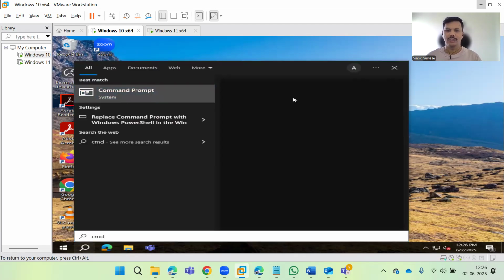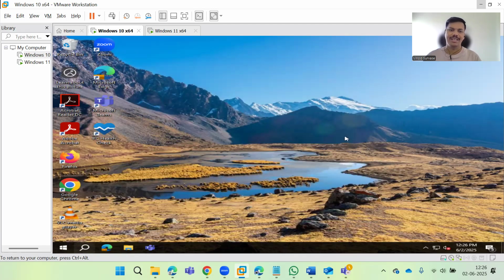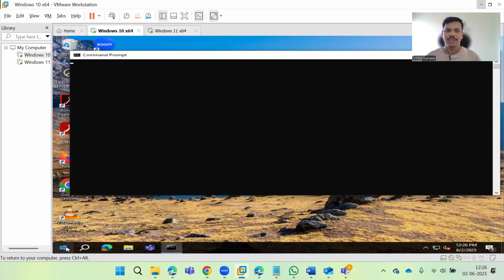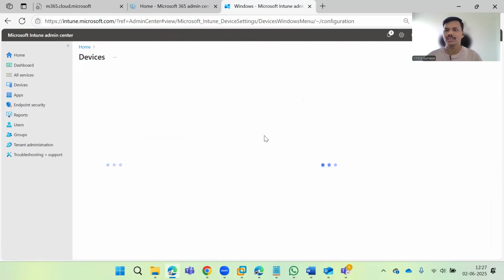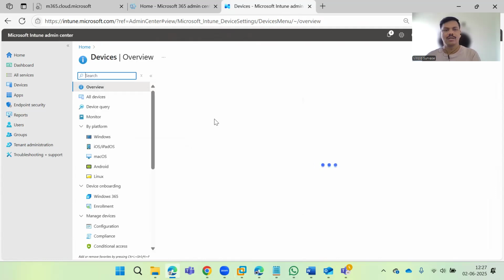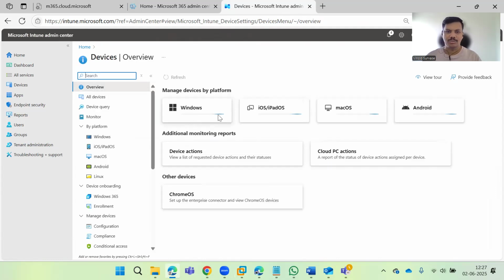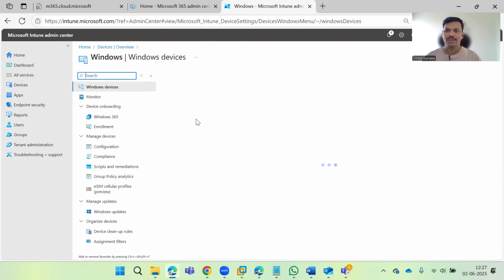And it should reflect the change. Now it might take time as well, right? Probably we can just go to Intune portal and under the devices section, and from there we can synchronize the device as well, right? So that's going to be a manual sync, but yeah, that's another way to speed up this process for the devices to hasten the process.